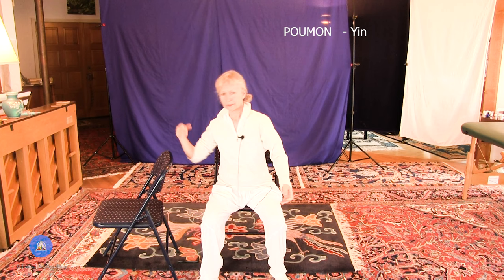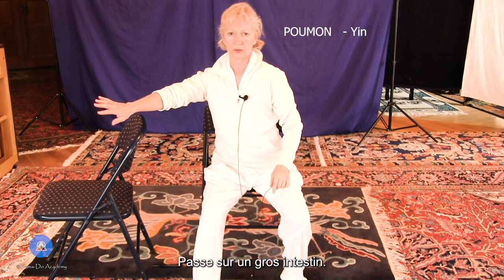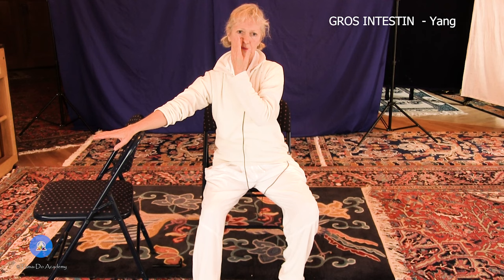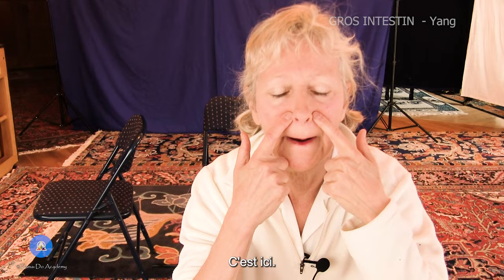Other arm. Exhale. Out the thumb. Send into your aura. The lung. Switch over, large intestine, and push the belly to bring the air. Inhale. Drop the large intestine into the belly as you brush up to the side of the nose. And feel the quiet talk. There's a moment you touch this point on the nose, it's right here. It drops down into the dantian.